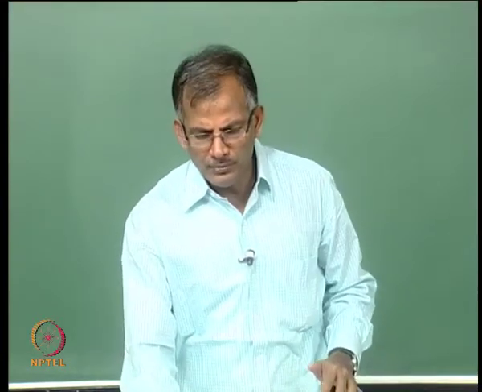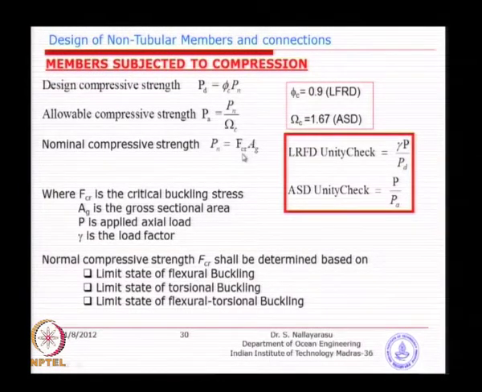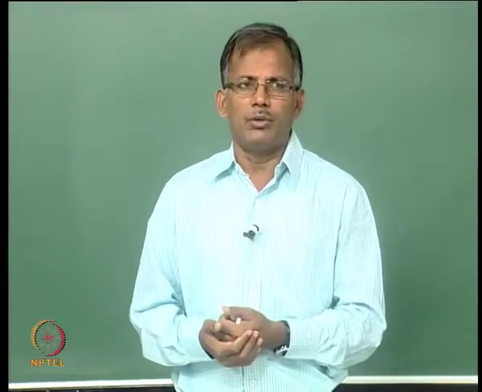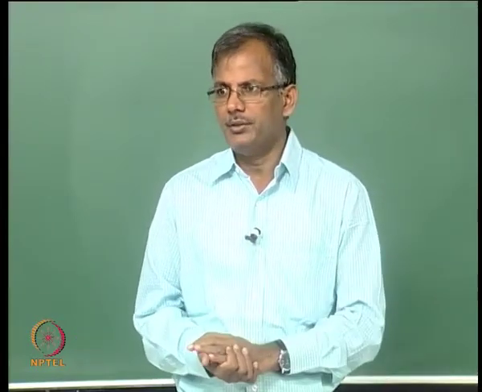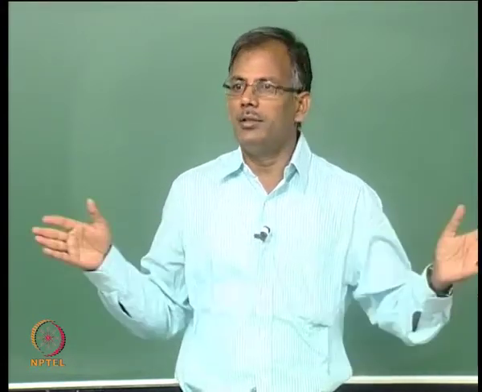At the same time, if you go back to compression, you will do the same thing, only the stress is not going to be limited to the yield value, because you will not be able to reach yield unless the member is very strong, quite big, with wall thickness big enough to avoid all local failure. For example, local buckling, which we talked about during the tubular sections, because of the D by T ratio, and global buckling because of the KL by R ratio. The same thing is going to happen, plus you are going to have an additional problem. What we saw yesterday is the torsional buckling because of instability due to longer length or smaller section.